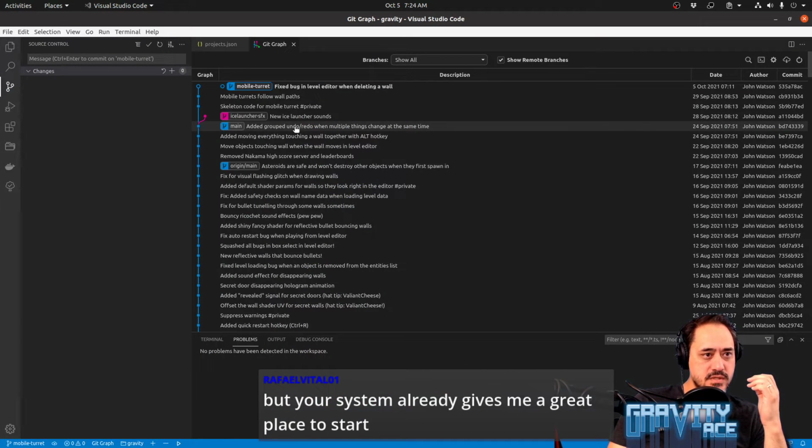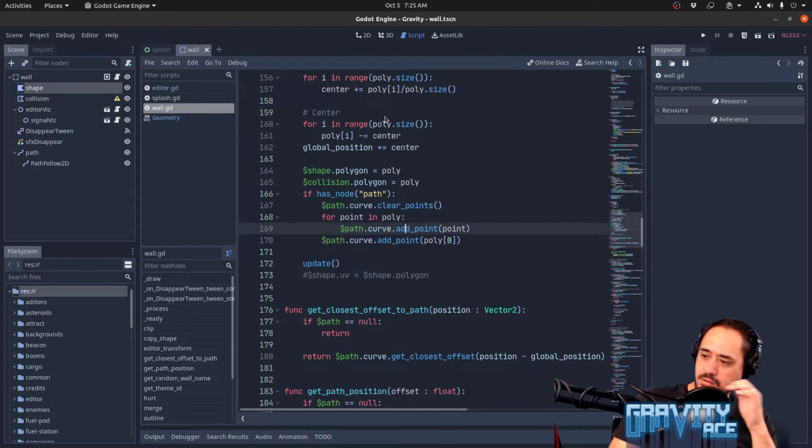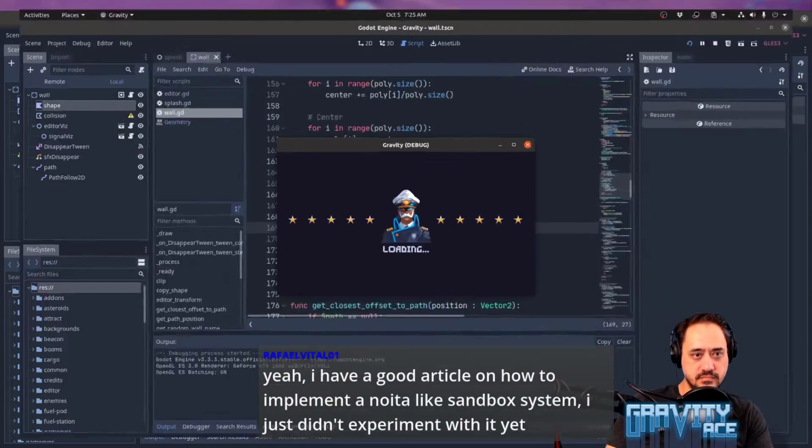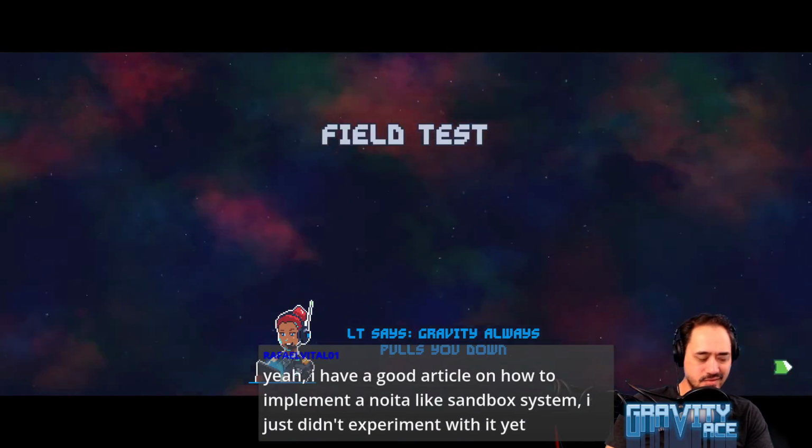All right, let me see. Am I in the right branch? Yeah, I'm in the right branch. Mobile turret. Every time I add a new feature, I start running into bugs with it, and I'm like, do I really need this feature?